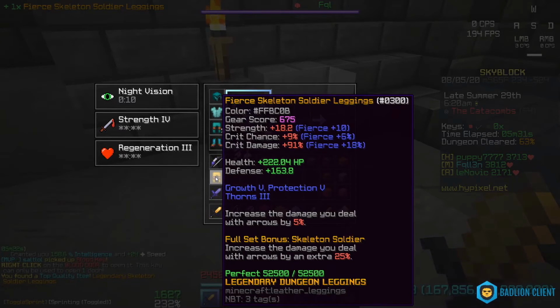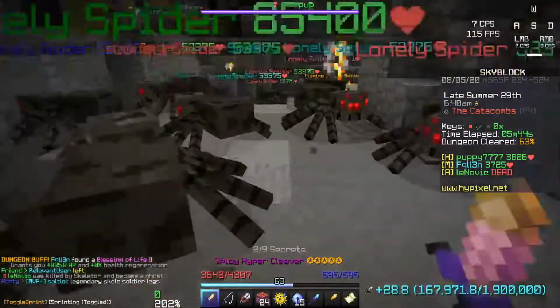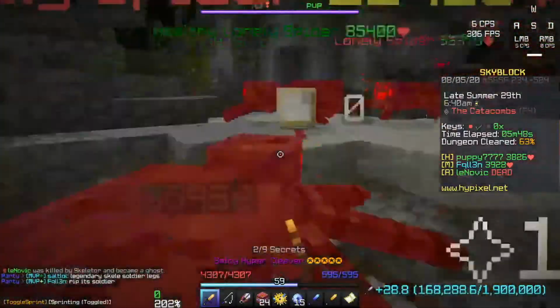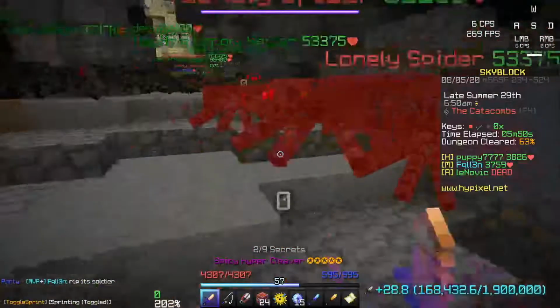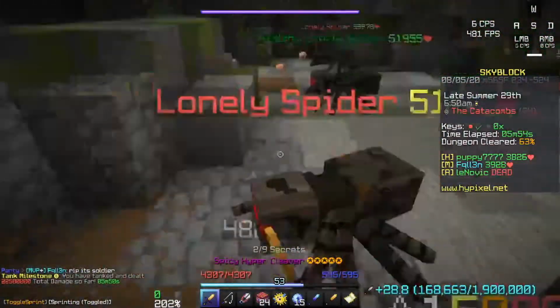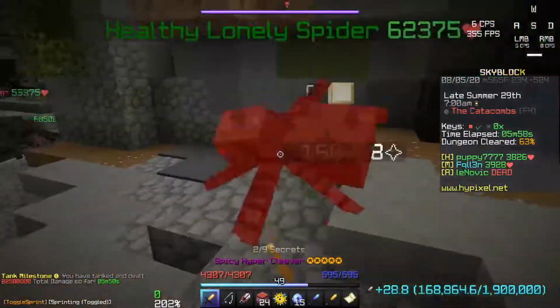No, that's not Skeleton Master, bruh. This is perfect! Hyper Cleaver for Spider Room, dude. It kills everything. This is so strong! It just kills everything. Oh my god. I don't even have to try.